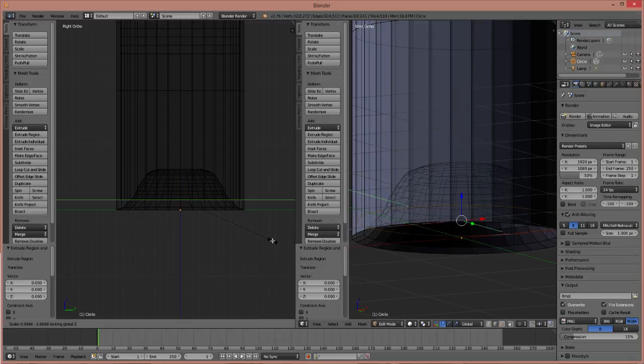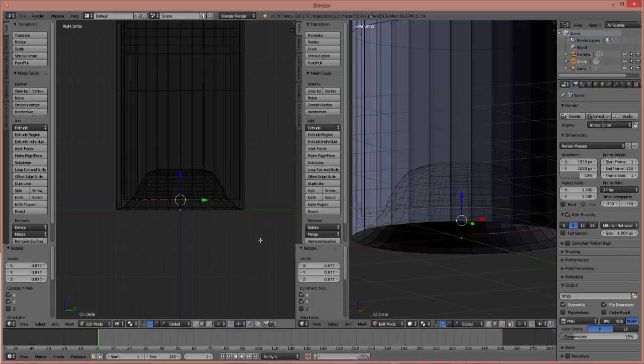Scale on the opposite of Z. And bring that to about the same amount that we have on this line here. And scale on the opposite of Z. We're actually gonna just do it like so.